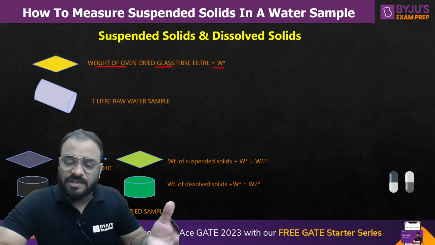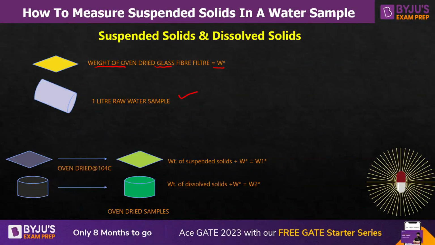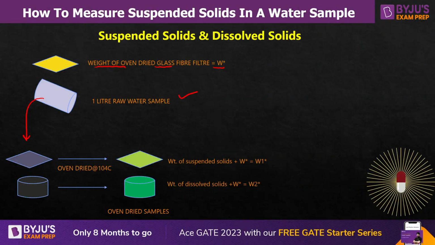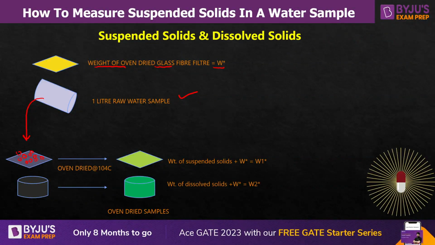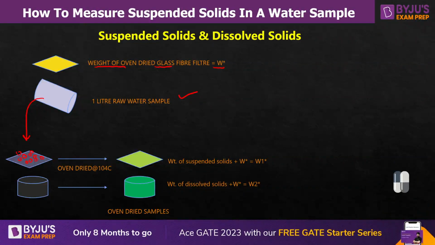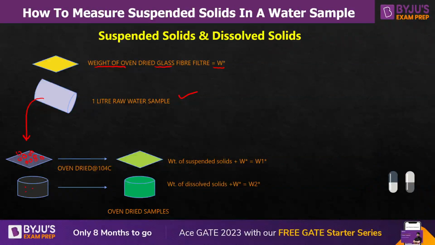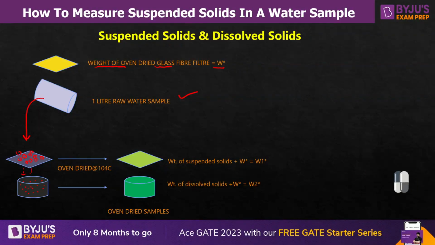Now again guys, at the same time we will take the 1 liter of raw water sample over here. So you can see here guys, this particular water you need to pour again over this particular filter. So what will happen? Certain amount of solid may retain over it, which is known as non-filtrable solid, or you can consider it as suspended solid also, as we have discussed it earlier. And some of the solid part may pass through it with the water also, right? So you need to see here guys, these are the solid which is filtrable solid which is passing through this particular filter in the downward direction.